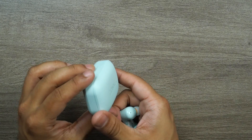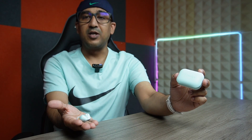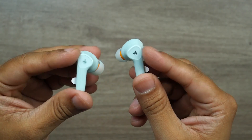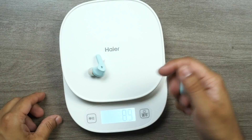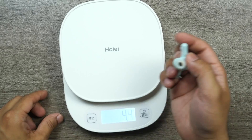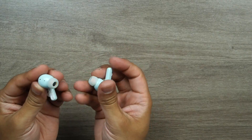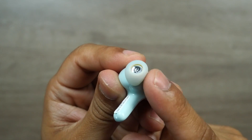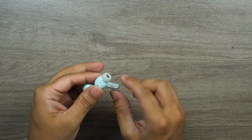These earbuds have a very unique design language and I like it. The touch panels are very sensitive. The Donner logo on the earbuds is very subtle — you won't even notice it unless you look for it. Each earbud weighs just 4.4 grams, making them very lightweight yet built with premium materials and finishing. The finish feels very fine — I should use the word 'finesse.' The unique grill design actually helps generate better low-frequency sound.